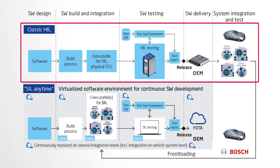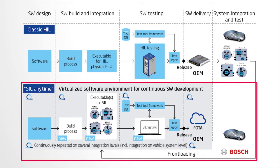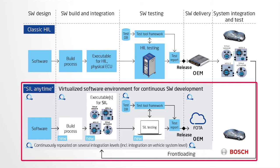Compared to HIL-based test systems, a SIL environment allows all processes to run continuously right from the start. The build process becomes much more powerful and includes the assembly of all necessary SIL components, like plant models, virtual ECUs, virtual EE architectures, and the SIL tooling itself. This whole setup automates the integration process and allows it to take place much earlier, giving us significant front-loading.